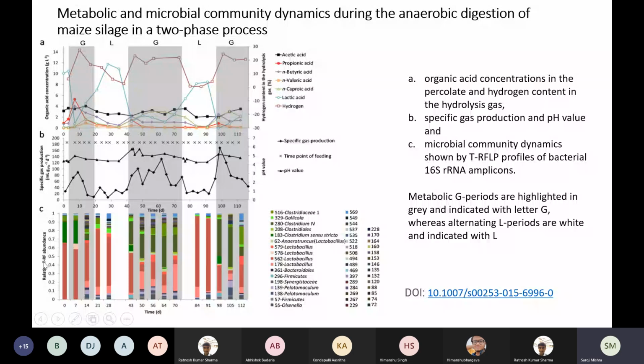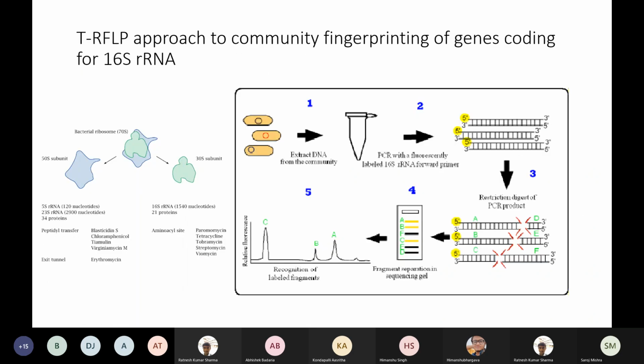Relative terminal restriction fragment, or relative fluorescence, abundance: whatever signals you saw in the slide I projected will all be added to make up one. Then each one of them can be quantitated: 20,000 divided by 37,000, 7,000 divided by that, 10,000 divided by that. This is the way each one of these can be enumerated, and their distribution can be mapped over a period of time. So you can do a community profiling. I've already explained this to you, and I hope you understand.